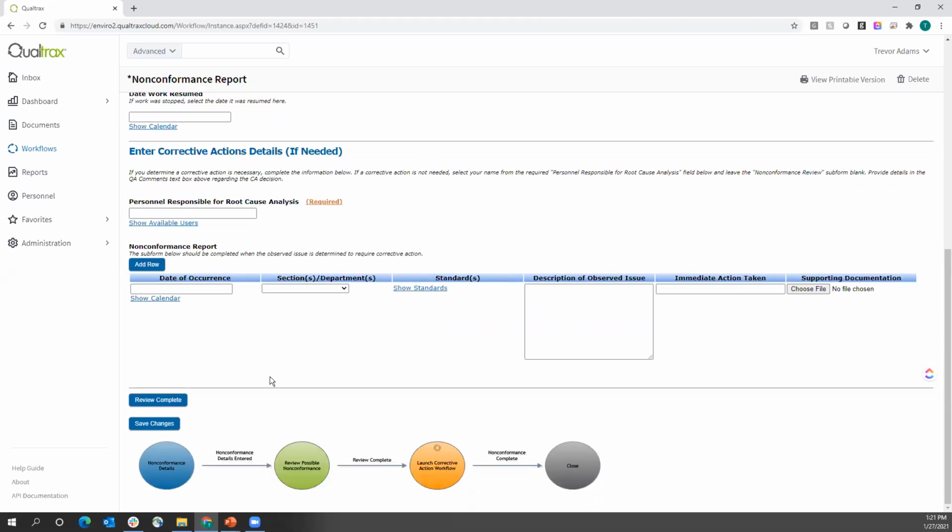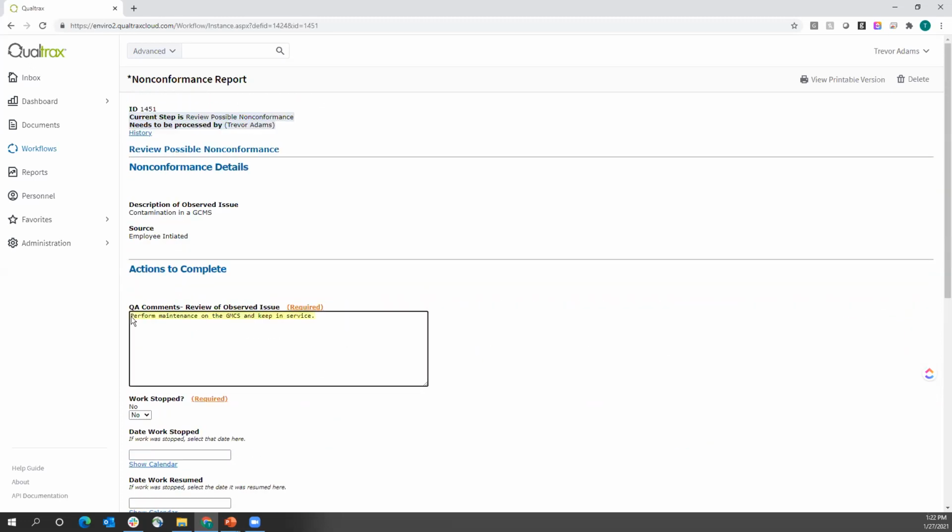Don't need to fill it out, review complete, and it'll close out this whole process, creating the record and just creating a quality event, if you will. Now, let's say this is the 10th time this week, right? And you're seeing this over and over, and because you keep getting submitted these and you keep having to interact with them, now maybe you're saying, okay, something bigger is going on here.